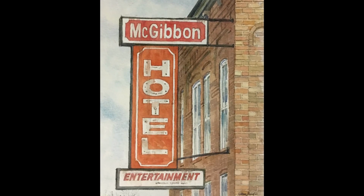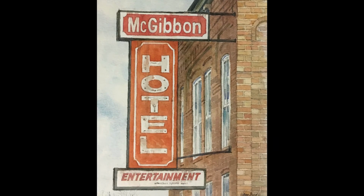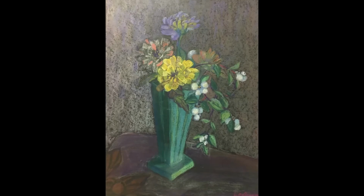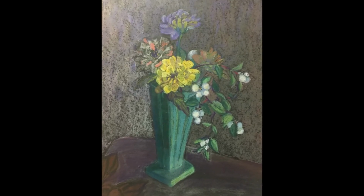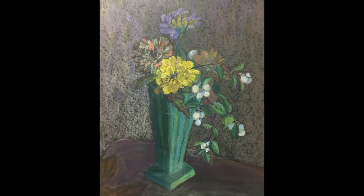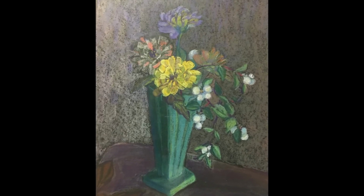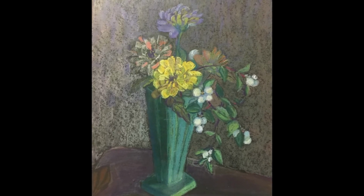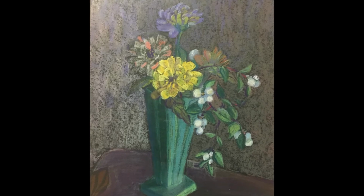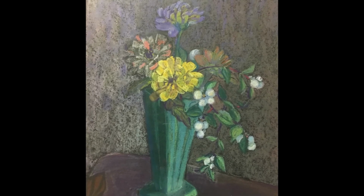What are some of the other connections between the new acquisitions and the Helson collection that you found through your research? There are absolutely connections to artists in the Helson collection to some recent donations, one of which is Lilly Osmond Adams. We received a pastel on paper drawing titled Floral Still Life by donor R&R Bateman. Lilly Osmond Adams was a Canadian Toronto artist who was born in 1865 and died in 1945.